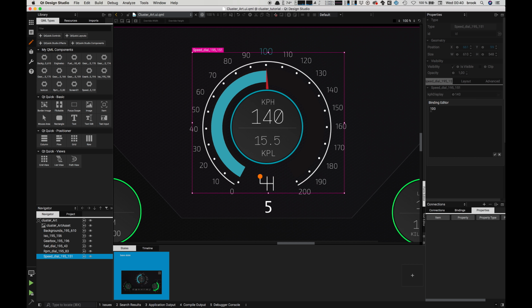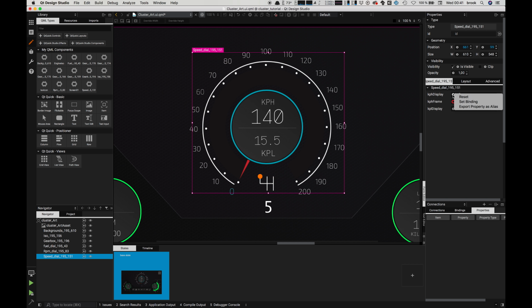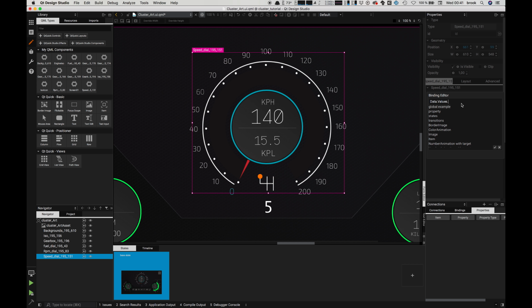So let's set this first one, data.values.kph. Data.values.display kph.